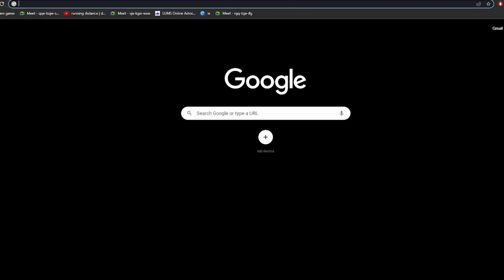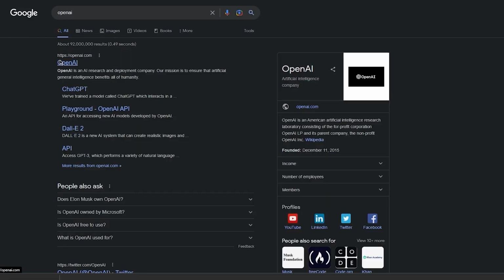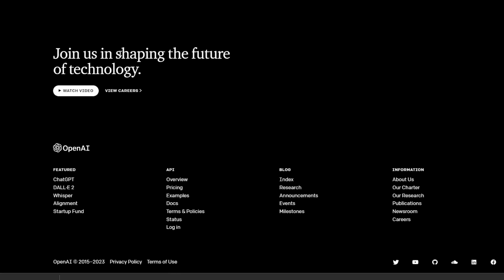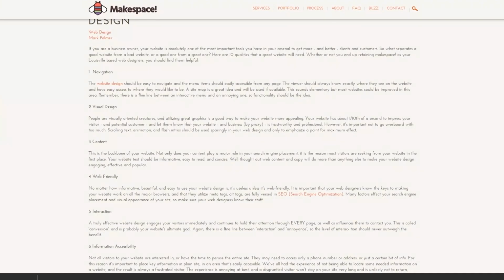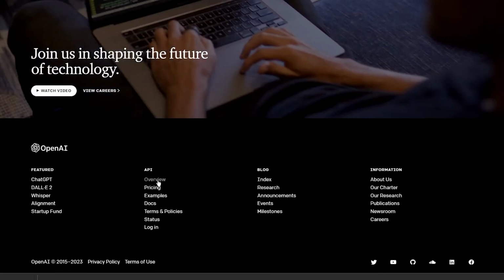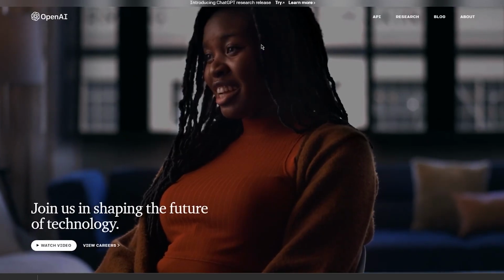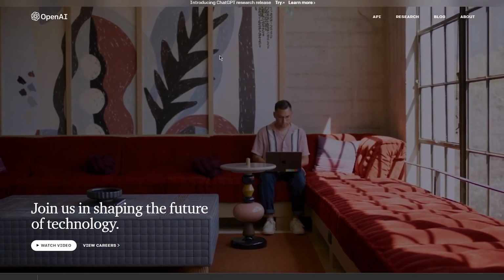So, to give you an example for that, let's go to a website. You must have heard of OpenAI. If you're into technology, OpenAI is an amazing website. Now, let me give you an example of all these. Number one, there is navigation. Now, what is navigation? Navigation is these things. Basically, navigation are links to different pages in your main home or landing. Now, this is basically your home page.